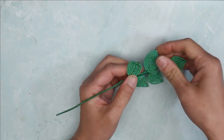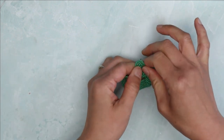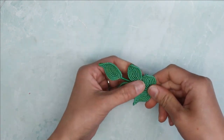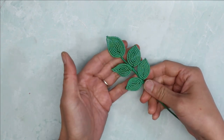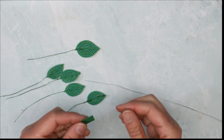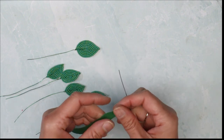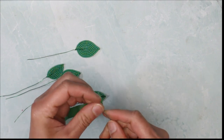Shaping it now means that there'll be less work later when it's assembled. It's harder to shape it after it's been assembled. So as you are assembling everything, as you are beading, it's best to just shape it. Now I'm going to show you another way of assembling the leaf stems using the floral tape to help us. If you are having problems with the leaves slipping on the stem wires, then we'll use some floral tape to help with the grip.